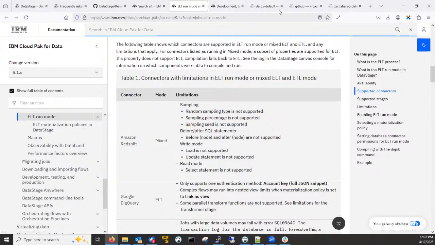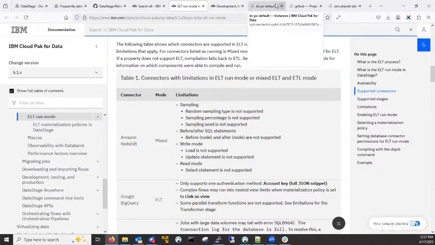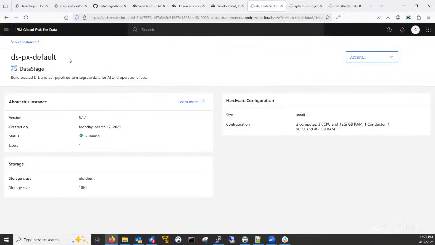Now, inside the platform itself, and I'll show you inside the platform, this is what a service looks like. This is within Cloud Pak for Data. There are many different ways you can deploy this. I could have used a managed service. Technically this is on IBM Cloud. I'm using a managed deployment of OpenShift on IBM Cloud. Technically, this is the software version of Cloud Pak for Data and DataStage within.